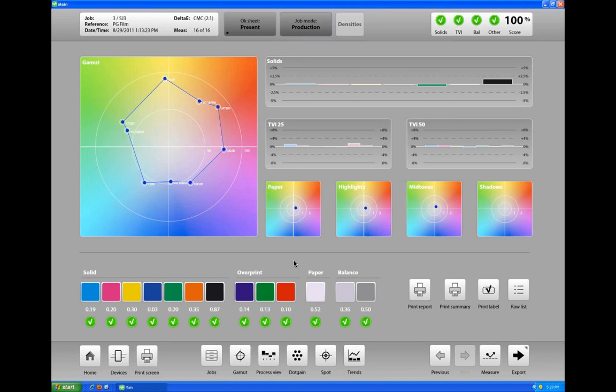Most importantly, we see down at the bottom all of our solid blocks, the associated delta E's, the white numbers below each patch, and whether those are passing or failing. In this case, this label's printing very well, so I've got green checks all around indicating that I've got good color match. However, if you needed more information, you could always click on any one of these colors to see a detailed spectral analysis of how it was compared back to that customer's reference.